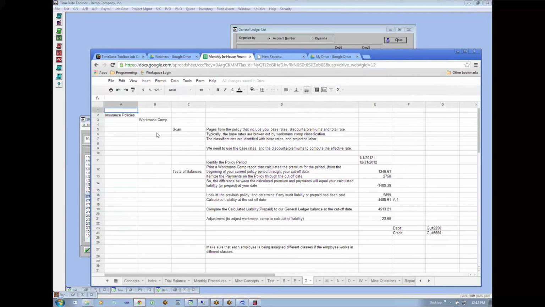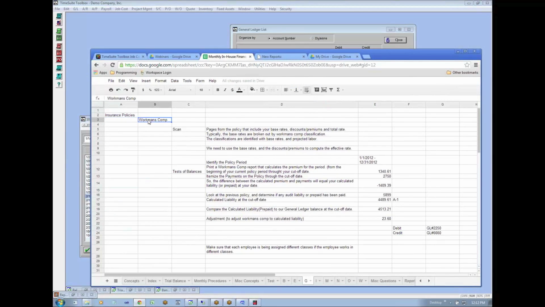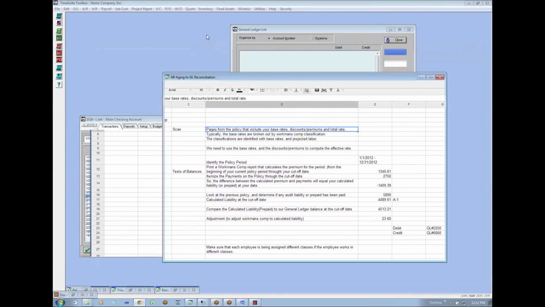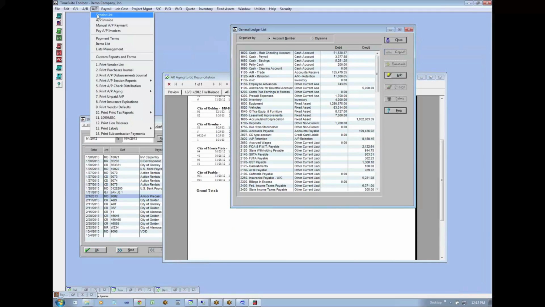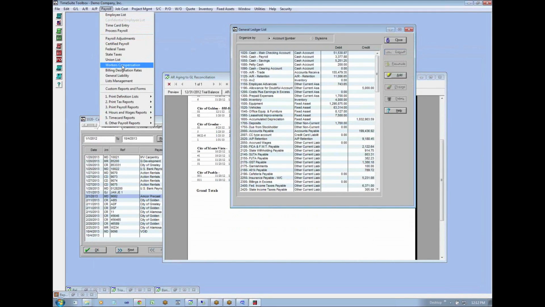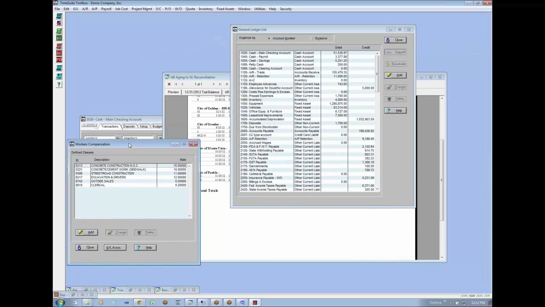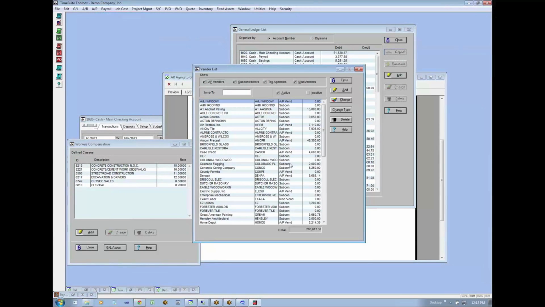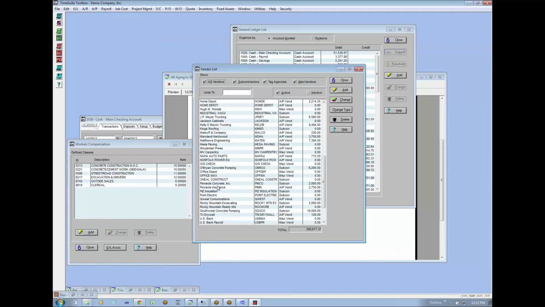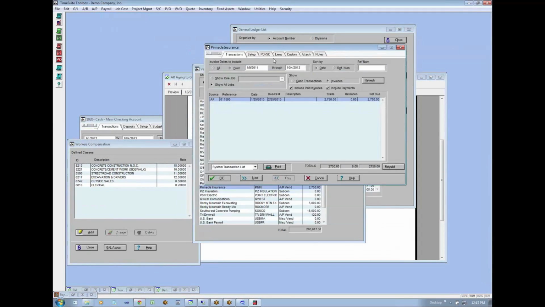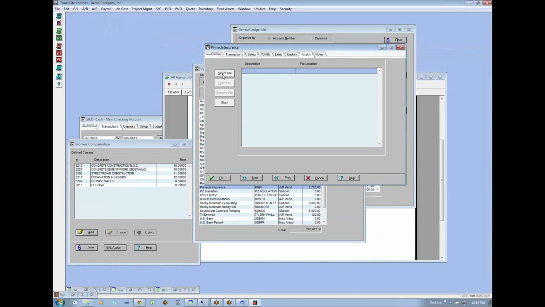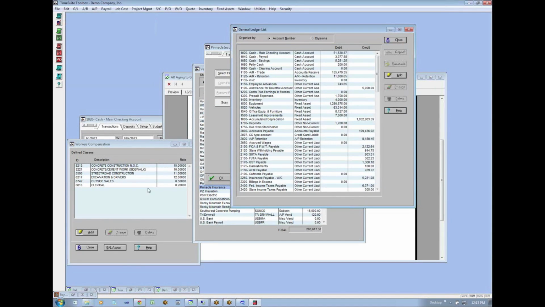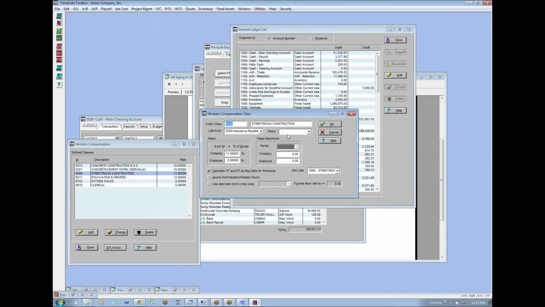Okay, so now we're on the G tab, and maybe prepaids and insurance, that kind of thing. So the suggestion would be to scan your policy pages into your vendor for your workman's comp. Sometimes people call in and they need help calculating what goes into this section. So under accounts payable, vendor list, in Colorado, it might be Pinnacle Insurance. And we would go to our attachments and we'd click select, or we would click scan, and we'd get an image of that policy.